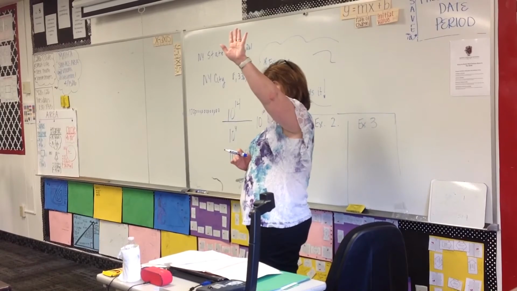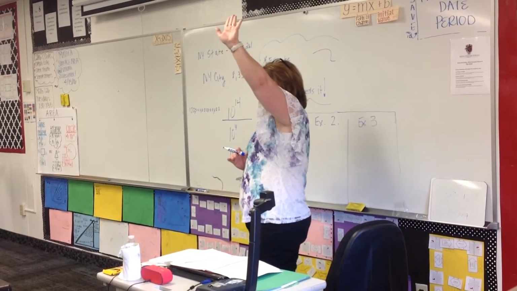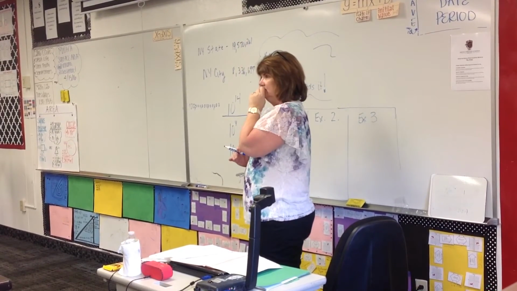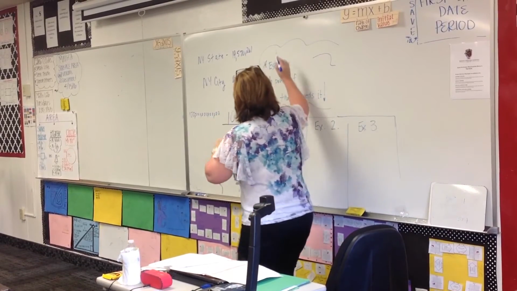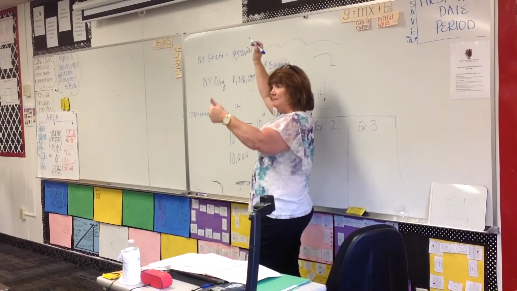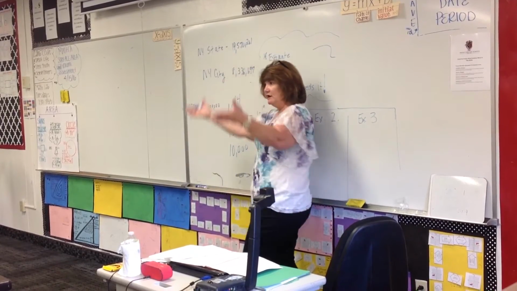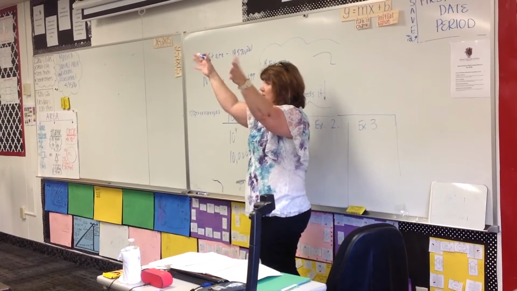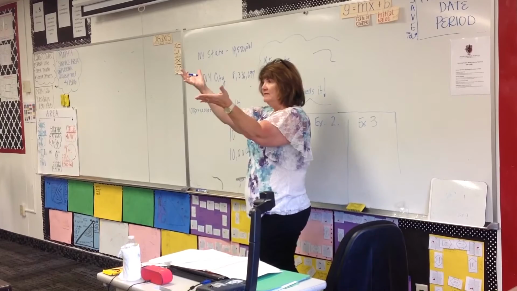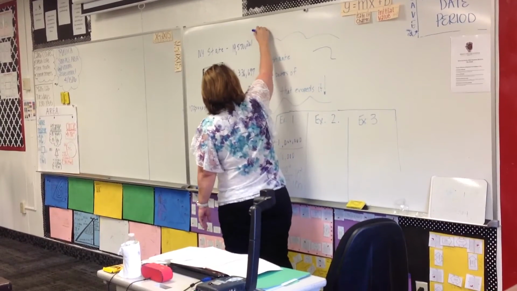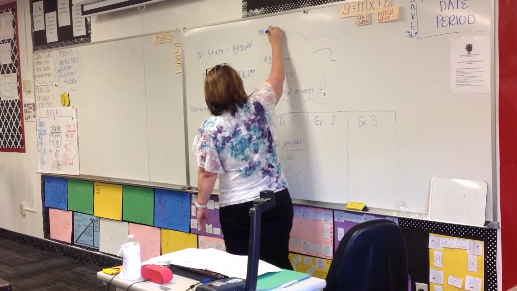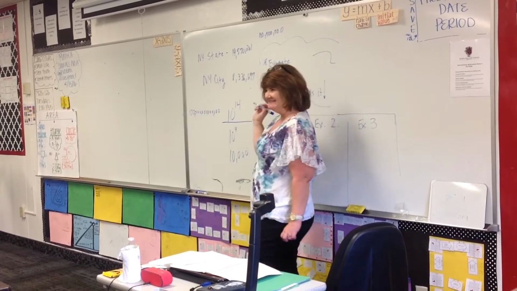Raise your hand, somebody. Yes. Next power of 10 that exceeds. Daniel's got it. So is it going to go up to 100? 19 would go up to 100. It wouldn't go down to 10, would it? Because it's got to be the one that exceeds. So it would go up to 100. Is that million? Yes, 100 million.